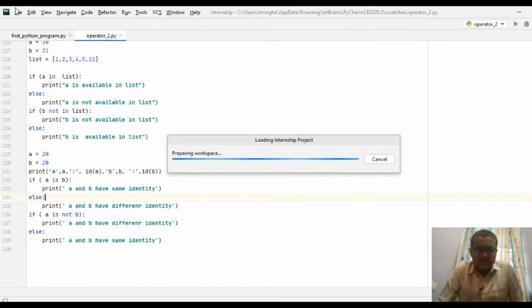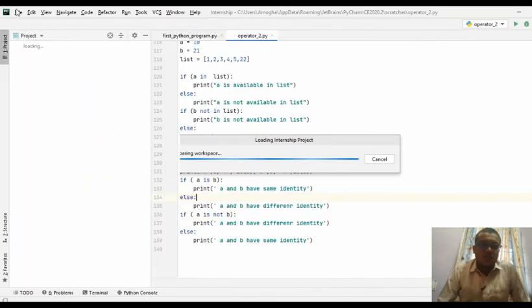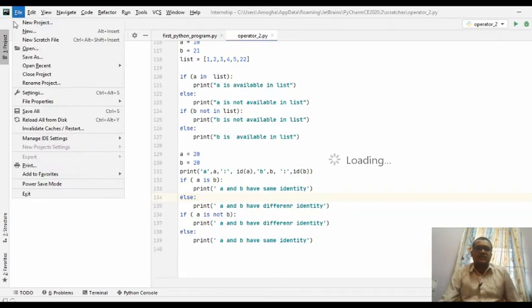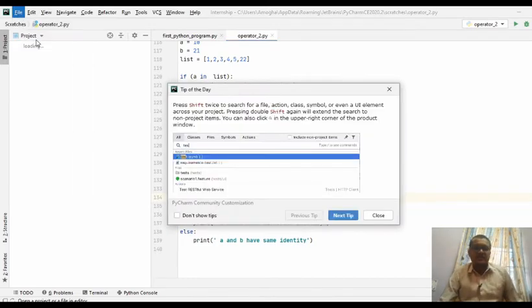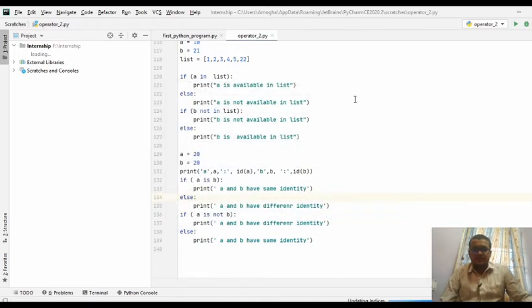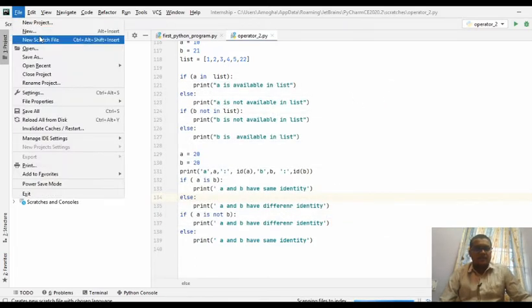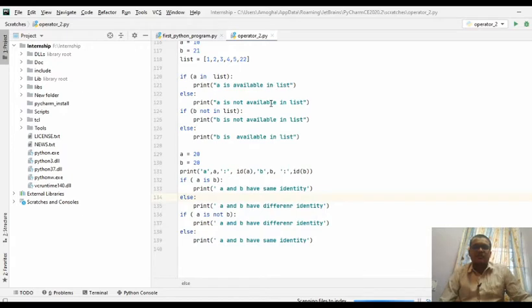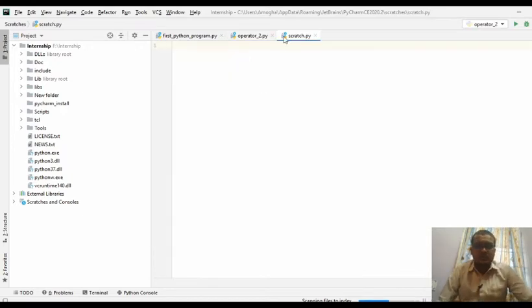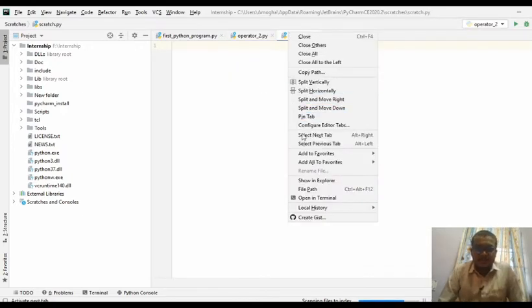Okay, as usual, we need to take a new program here. That is a new editor, scratch file. Okay, new scratch file, you can go for Python. So you can rename this file name. Okay, the indexing is going to happen. You need to wait for the indexing to finish before renaming the file.